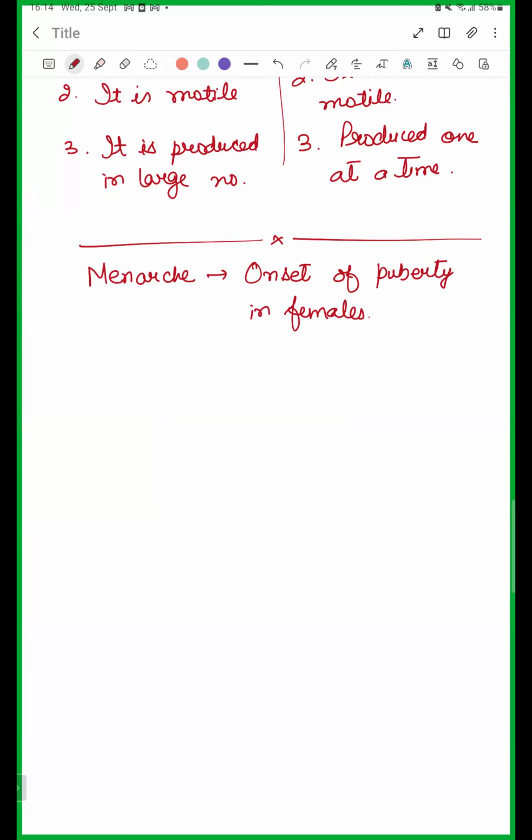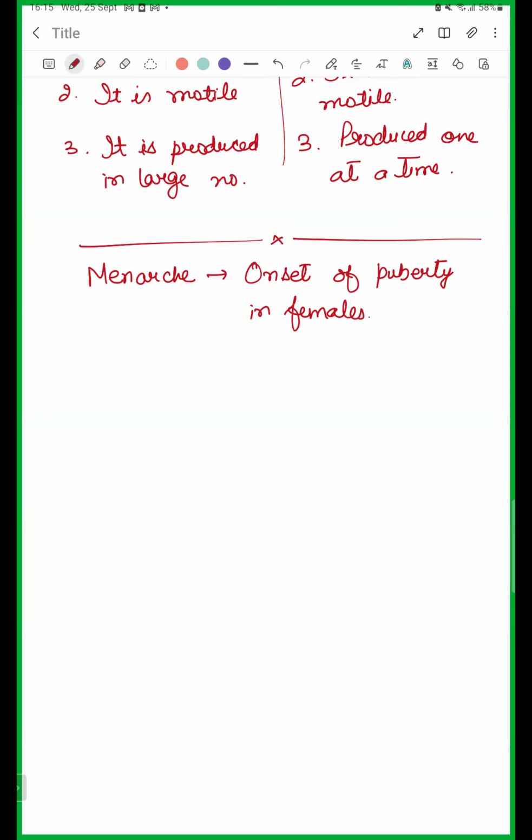You can read about that in your books, like growth of the pubic hair, growth of the hair in the armpits and genital areas, increase in the height, development of acne and pimples on the face. This is because oil glands, sebaceous glands, and sweat glands become more active during that time. Activation of oil glands, sebaceous glands, sweat glands is one of the most important features. You can write down any of these points.